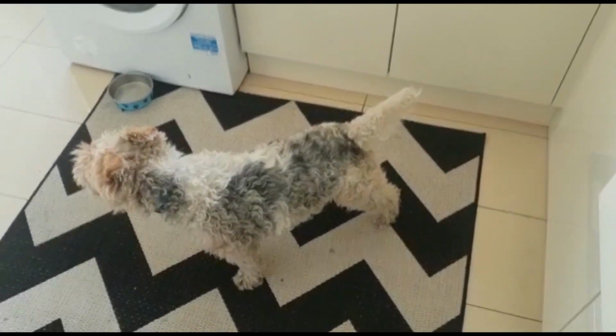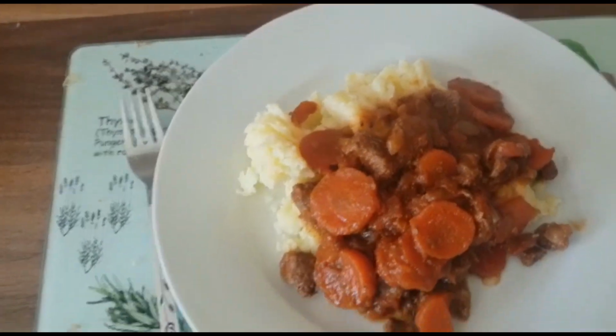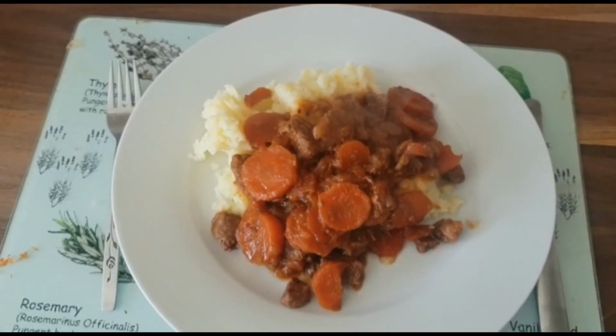So hopefully you try it and enjoy. If you live by yourself, it's a good wee meal too. You could actually freeze some of it and stick it in the freezer for another day too. It should feed about 4 people.